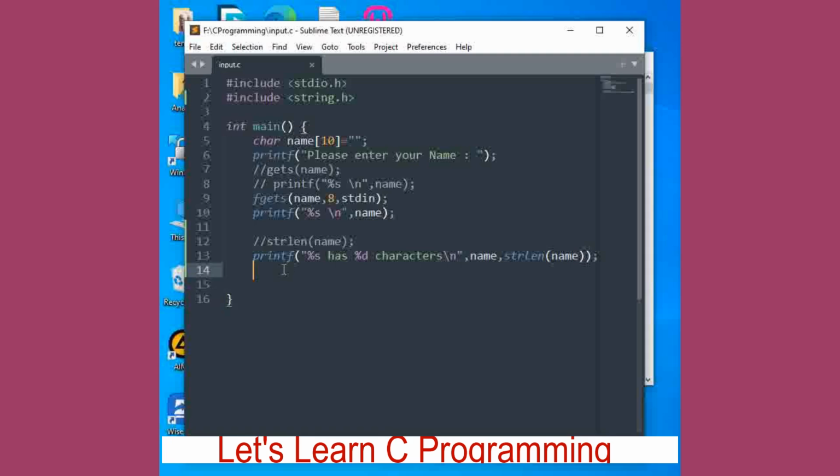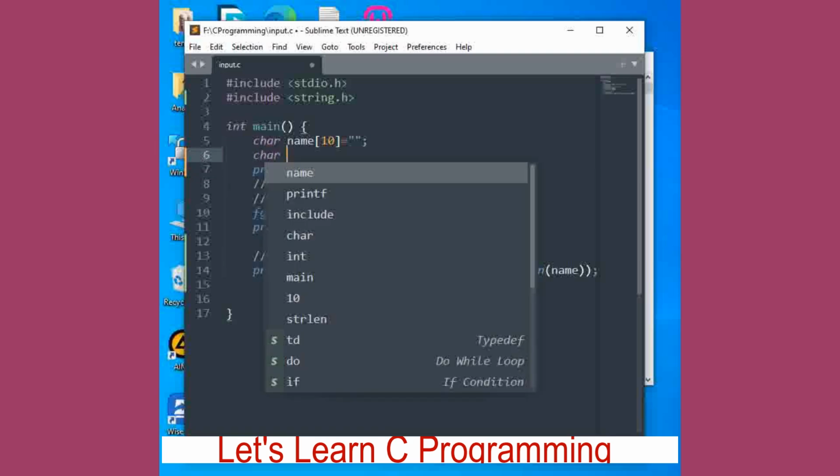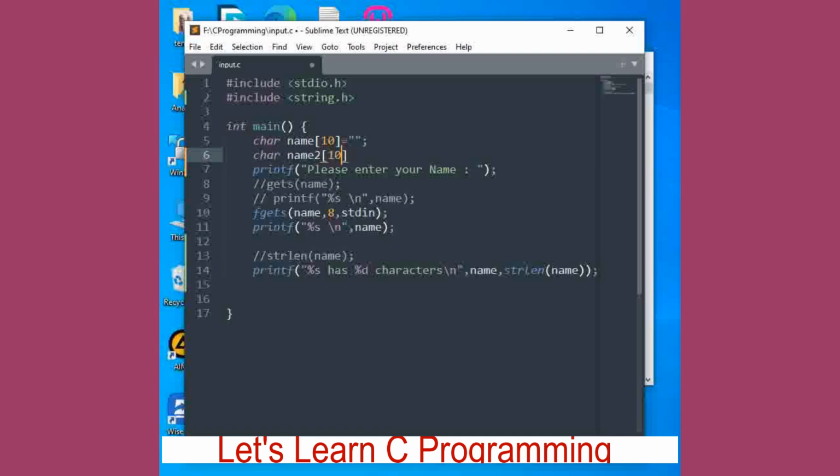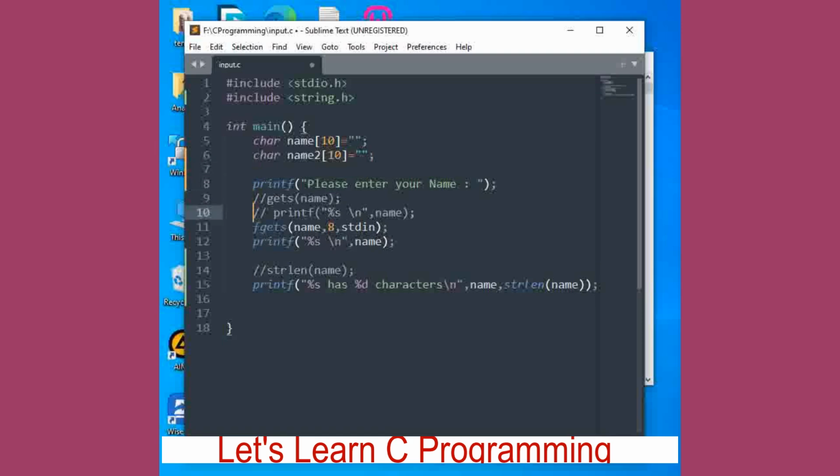Now we will check how the string copy works. Suppose now we have another variable called char name2. Okay, this is the second name, equal to, we'll initialize it to blank. Now here in this case, whatever name variable has, we have to copy this into name2 variable. Okay, string copy. Here the two parameters are required. One is the destination, another is the source. Destination, in this case it will be name2, because we want to copy the contents of the variable name which the user has entered into name2, right? Name.